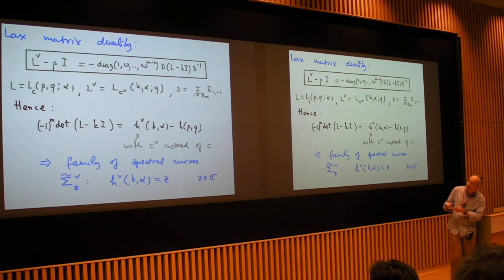So the Lax matrix also has this duality under swapping variables. So here is a rather curious non-trivial property. So if you have, remember, Elmo's Lax matrix, my Lax matrix, dependent on p, q, and alpha. Alpha is a spectral parameter living on the elliptic curve, and also on the couplings c. Now, L-check is a similar object when you swap the roles. So you put here, instead of p and q, spectral parameter alpha, and K is the eigenvalue K here, right? So you swap the roles, q takes the place of alpha, and you need to change parameters to c-check, and then basically you get a similar matrix. Well, there is a bit of a factor here, but it's a minus, but similarity transformation by some explicit anti-diagonal matrix, and so it's a fairly non-trivial property.